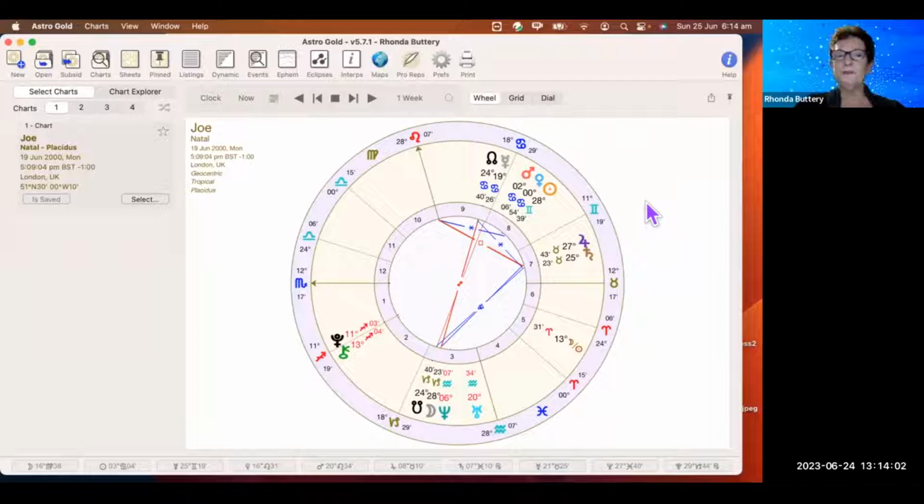AstroGold has been around for a little while, but it's been growing hugely over the last while. And a couple of you have asked questions while we were being introduced and listening to the Kepler information. And I'll tell you all, if you have any product requests that you'd like to see in your AstroGold, please email Steffi at esotech.com.au. And I will have that up on a slide at the end, so you don't even have to remember it. And Laurie might even put that in the chat for you.